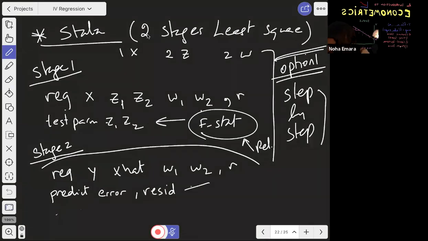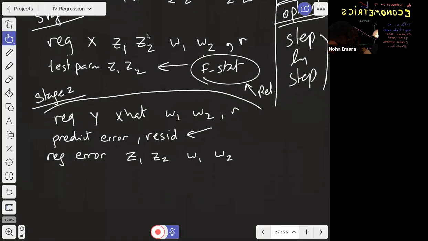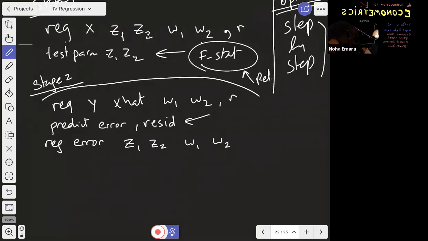And this one, you have to write it this way. Then what you need to do next is regress my error term on the set of instruments and the set of W's that we have. Next, again, get the F statistic, so test PARM Z1 Z2.